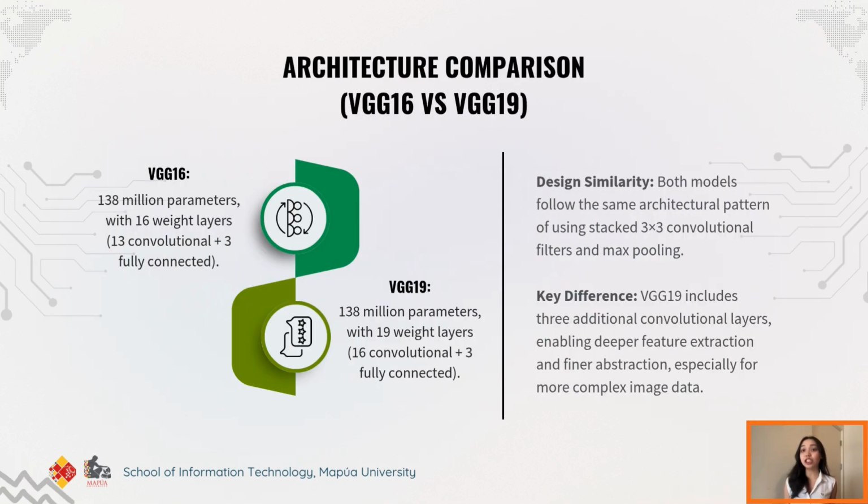Comparing VGG16 and VGG19, we find that while both models have the same architectural framework, VGG19 has 3 additional convolutional layers and approximately 5 million more parameters, 143 million versus VGG16's 138 million. These additional layers enhance the model's capacity to learn detailed patterns, but they also increase computational requirements. In practice, the choice between the two often depends on the task complexity and resource constraints. For tasks requiring finer-grained analysis, VGG19 may offer improved performance, whereas VGG16 remains a solid, efficient option.